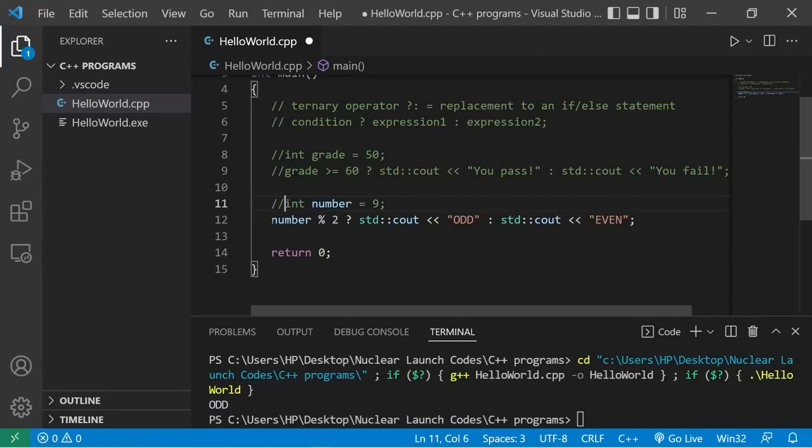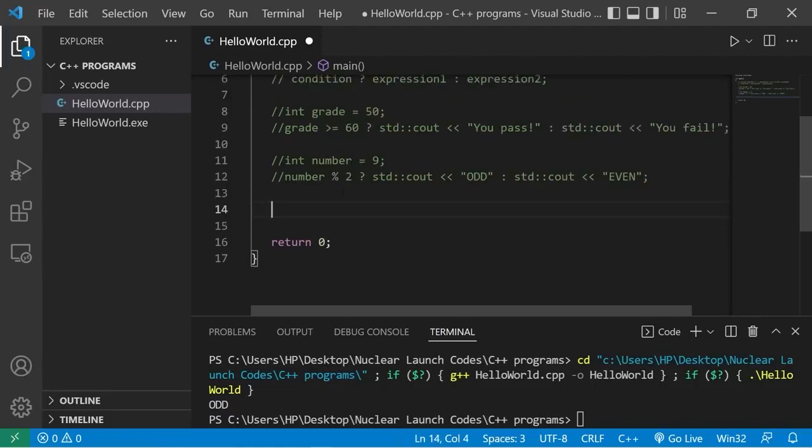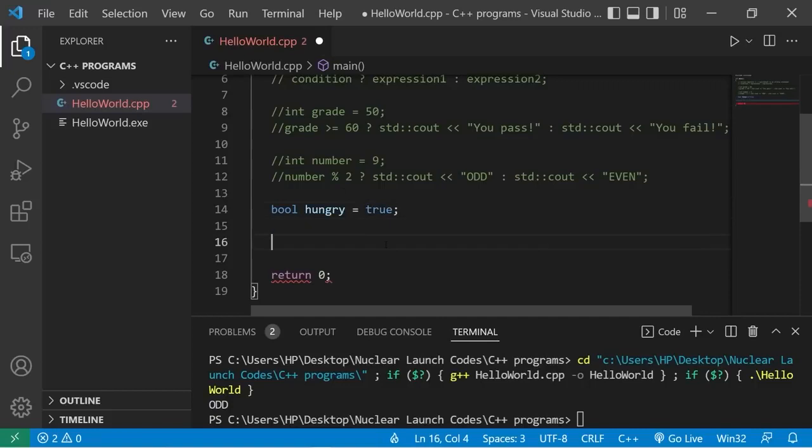Okay, last example. Let's examine a Boolean variable. Bool, how about hungry? Is somebody hungry? I'll set this to be true. Let's write our condition. Hungry equals true, question mark. Now, if you're examining to see if a Boolean variable is true, you don't necessarily need equals true.